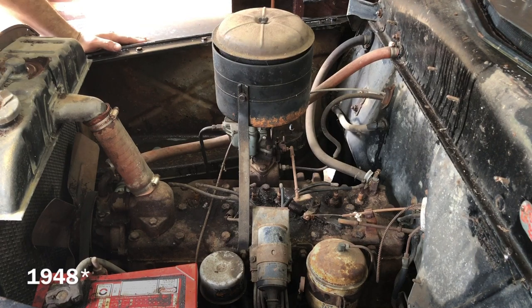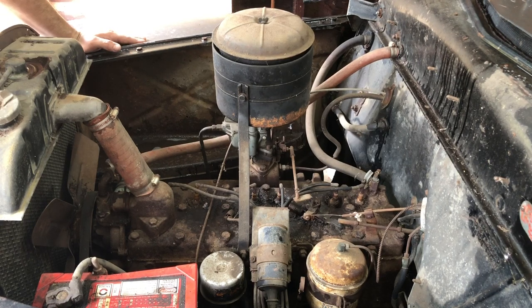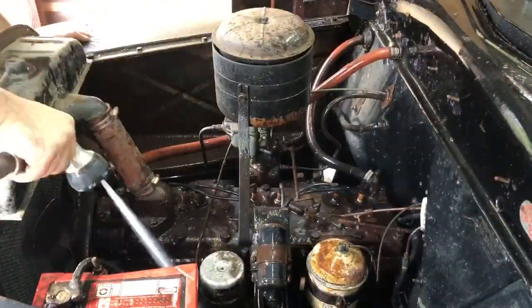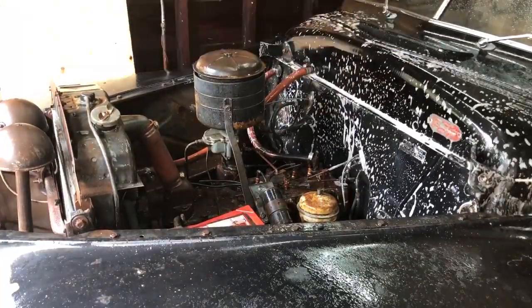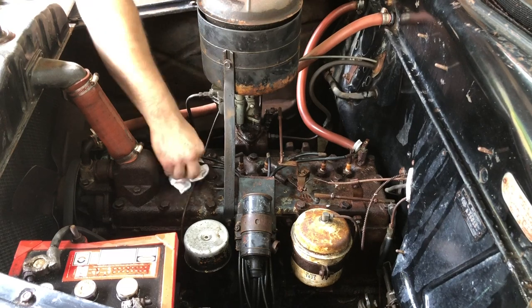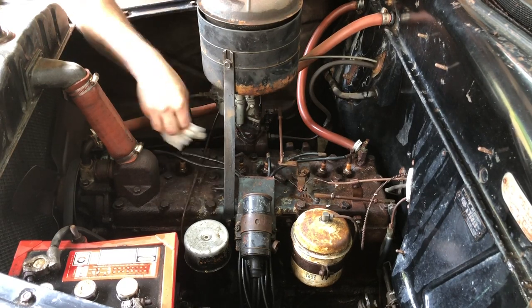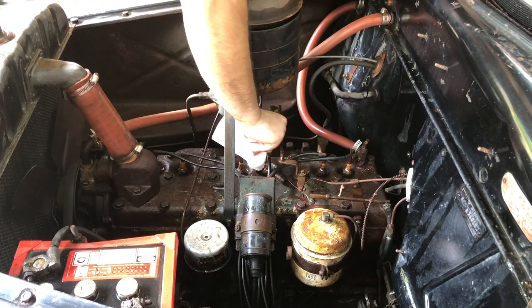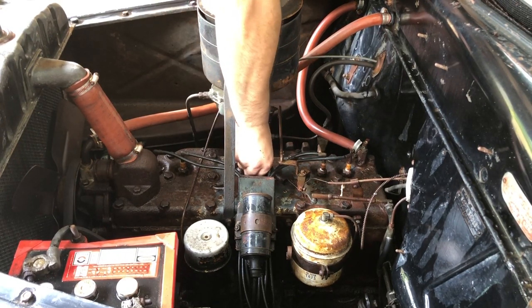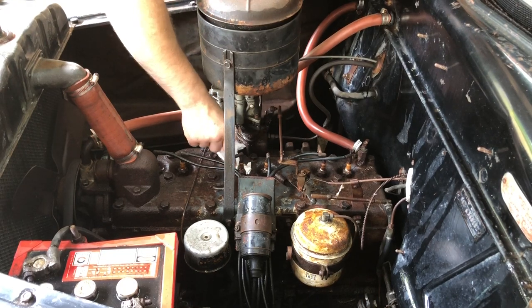So this is the 1947 218 cubic inch flathead engine that Chrysler made. This is a relatively inefficient by modern standards engine, but it's very simple. They're supposed to be super reliable, and I'm hoping I can get it running, although at present it's completely seized. It's a wonder they were ever able to get these things running without all the modern plastic coverings — everybody knows that makes them run better. Without that OBD2 plug, how do they even know what's wrong? The only thing that could make this engine better was if you had to get underneath the car to change the oil filter. I didn't see any check engine lights, so I guess there's no way I'll know when anything's wrong.